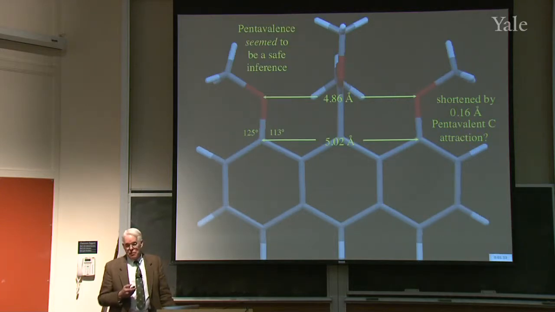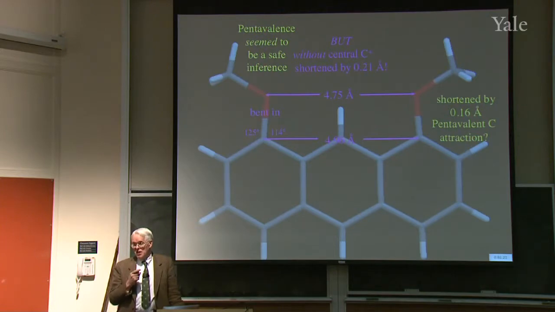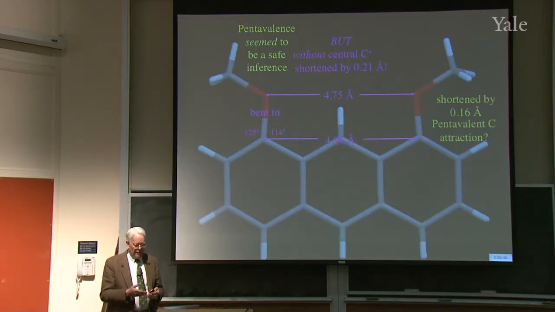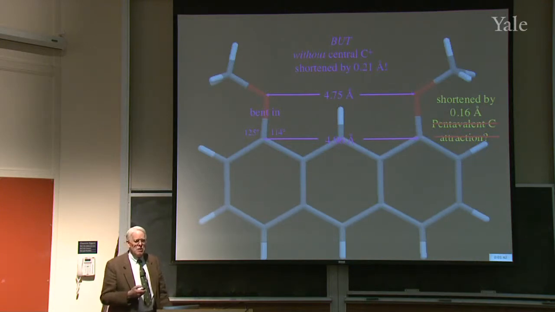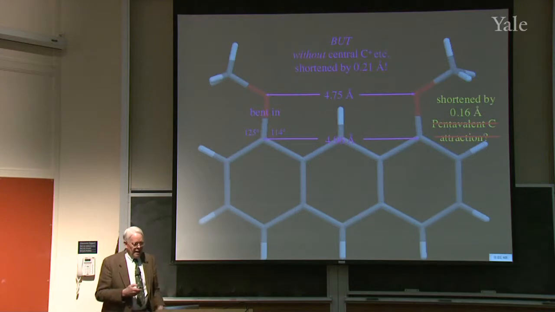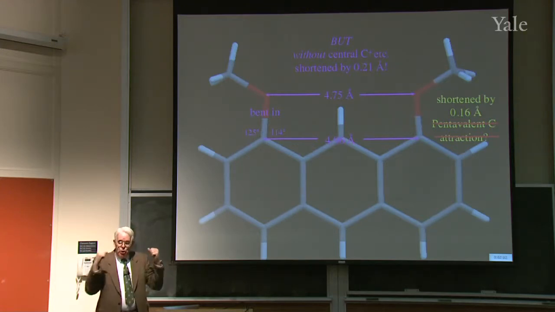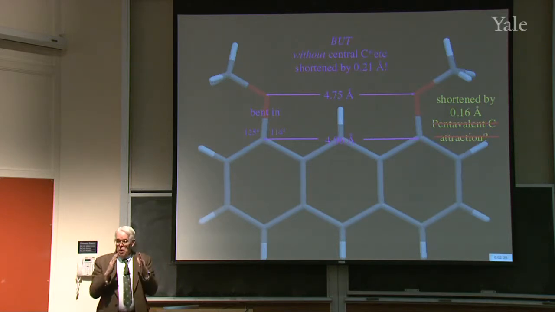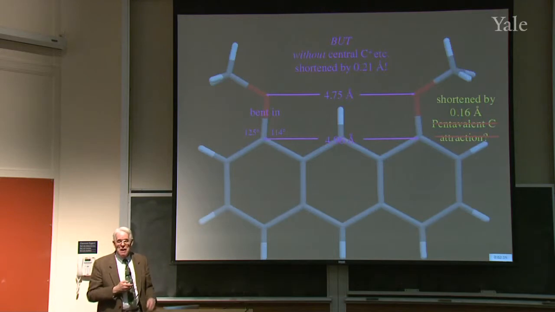This was published in the Journal of the American Chemical Society. Notice it's not only that distance, but the angles are distorted. Instead of those being 120-degree angles, one of them's larger and one is seven degrees smaller. It's bent in, as if it's being sucked by the central carbon. So pentavalent seemed to be a safe inference. But if they did compared to what, and just had hydrogen in the middle instead of that positive carbon, it turned out they were sucked in even further. So much for that proof that these groups are being sucked in. With nothing in the middle, just the hydrogen, they're sucked in.